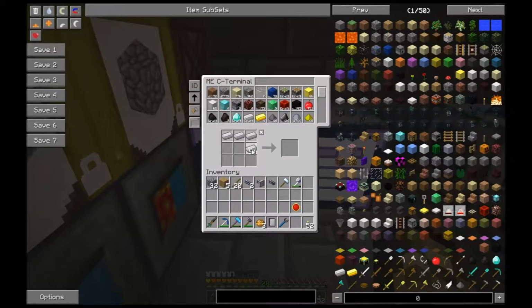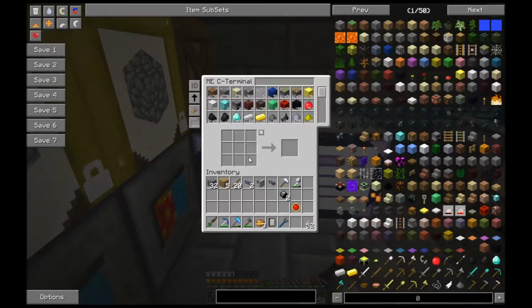Now we just need two, or wait, oh right. What we need is nuggets to make our awesome iron cap for a wand. Alright, and we've already got a stick on us. All we have to do is blam, an iron capped wooden wand.